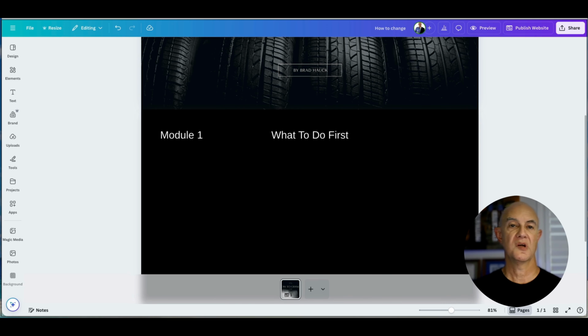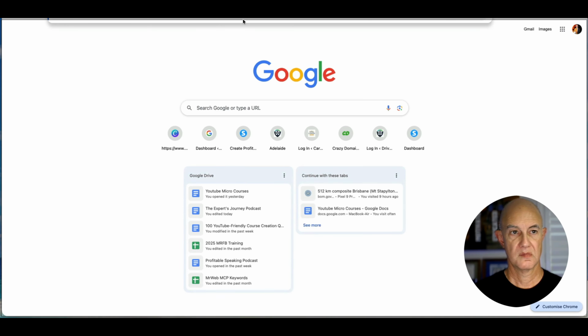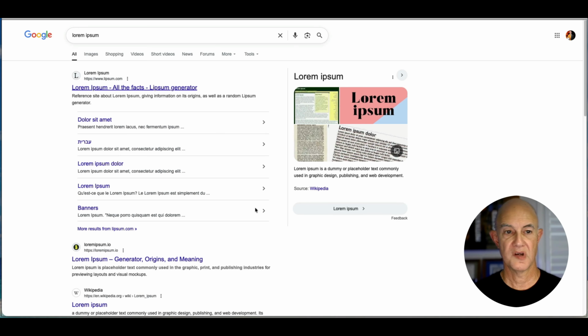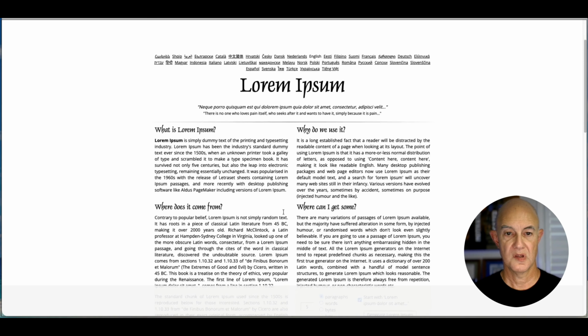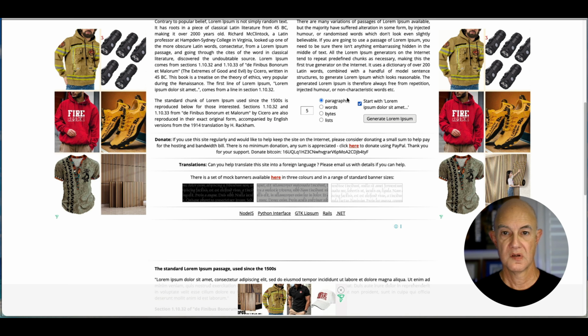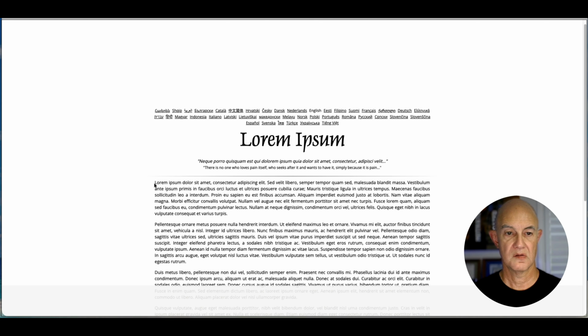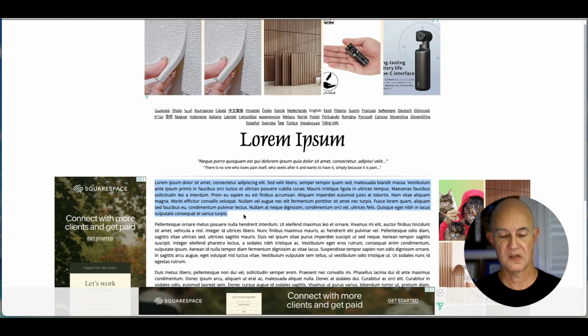And you may want to put some text in there. So, you know, if I go and get some lorem ipsum. Now I know there's a lorem ipsum generator available, probably within there. And I just get it to generate some lines. So if I want 5 paragraphs, I generate that. And there we go. So I'm just going to select this. So this is just like fake text.